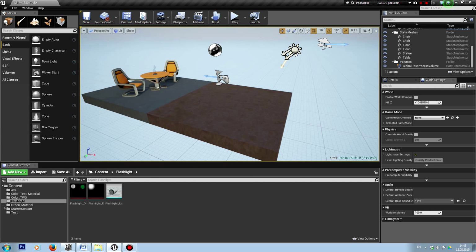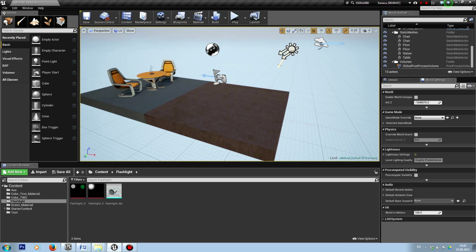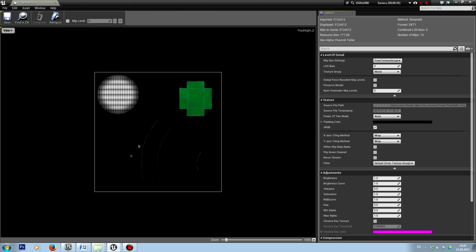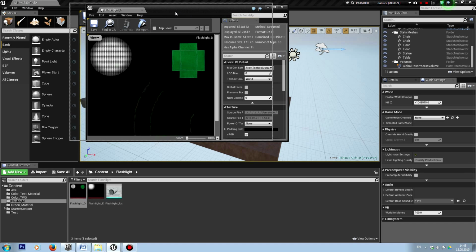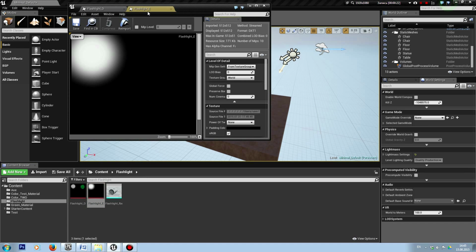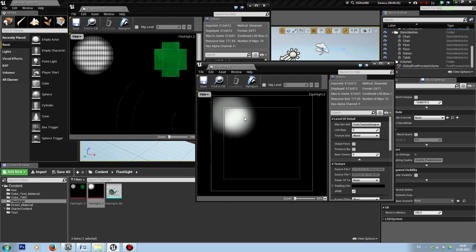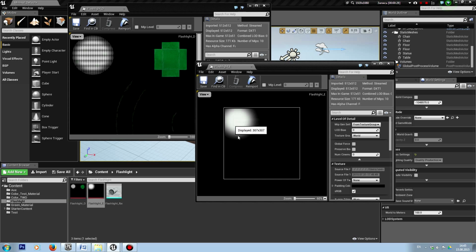In this tutorial we will create a blinking material, and an ideal example is the flashlight. You can download texture and model from link in the description. So this texture is diffuse of this flashlight, and this texture is emissive. As you can see from here, by the use of emissive texture we will make flashing effect in this place of our material.